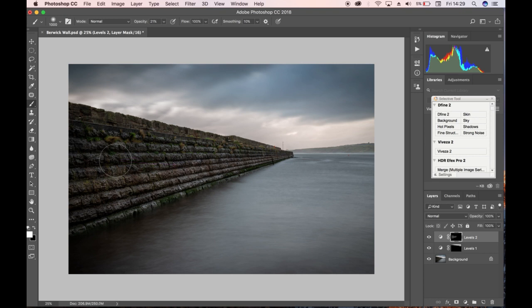And you can see, hopefully, that this is now brightening up my details on my harbour wall to a certain extent. Obviously, because my brush is only on 20%, it's only doing a small amount at a time, but this gives you control over the amount of effect that you're having. My brush is too large to go right down to the end of here, so I'm going to make the brush a bit smaller. Then I can go a bit near the end of this seawall and brighten that little bit up as well.